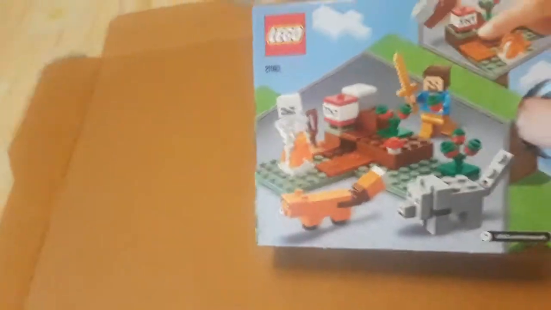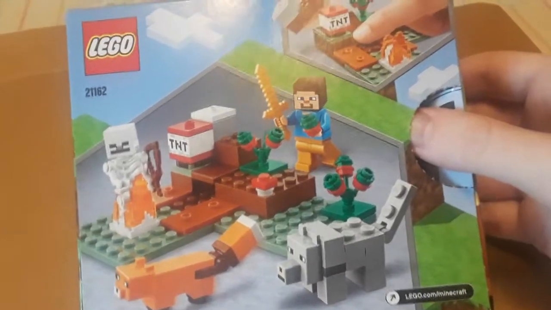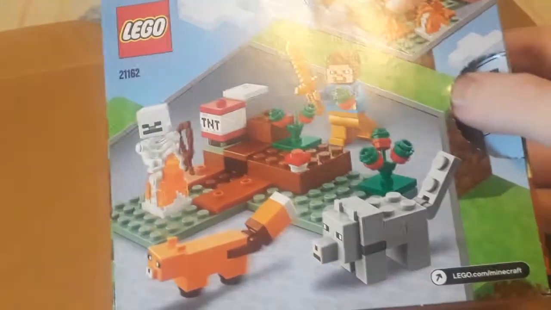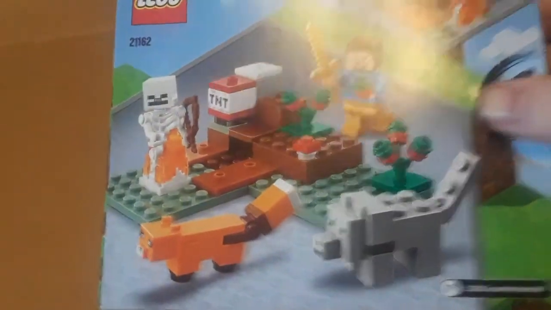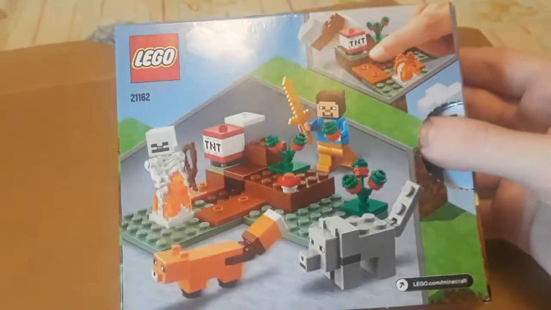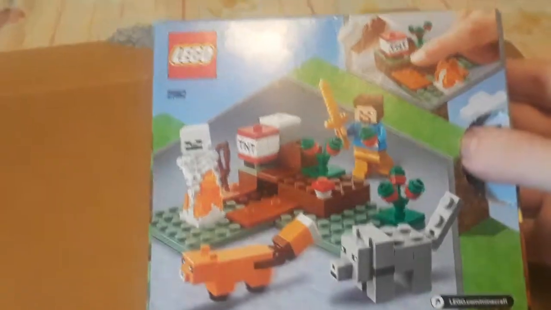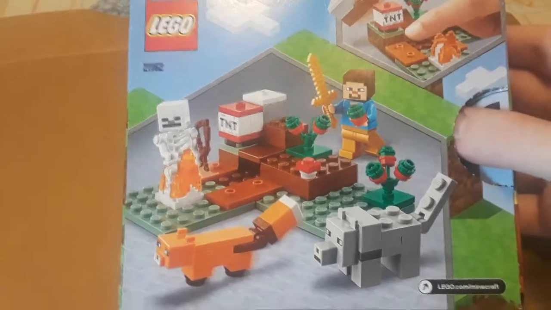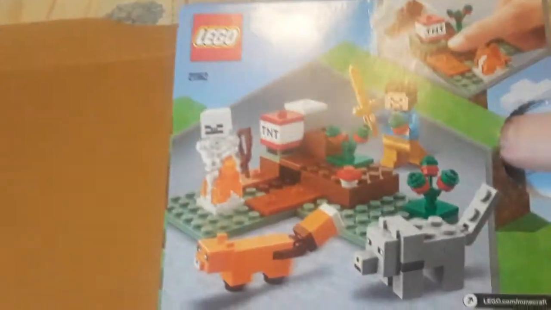If you get another one of these, you could dual wield two golden swords with one Steve. The other Steve is maybe if there's another kid who wants to play and they also want to play as Steve. So it could work. It could definitely still work. The only annoying thing is that if you buy multiple packages of these, you'll get a number of Steve's heads. But hey, more Steves are better than none.